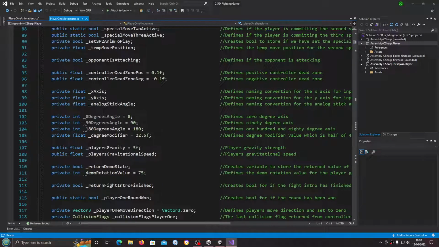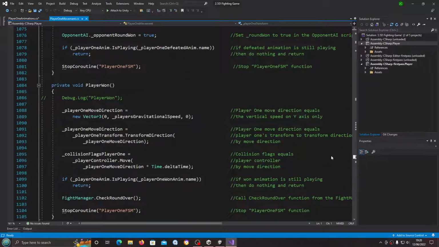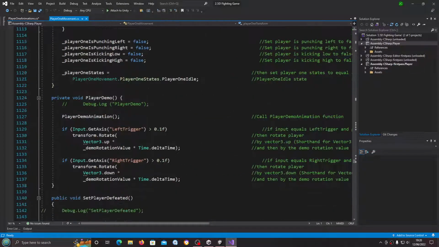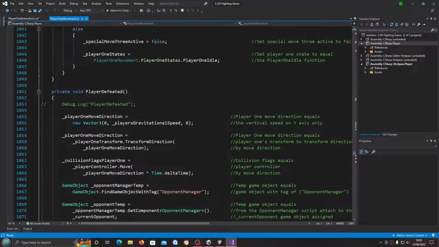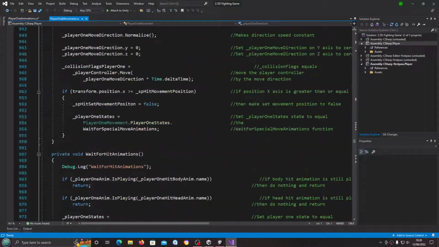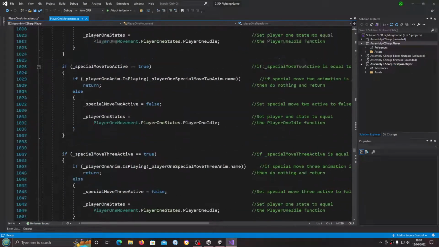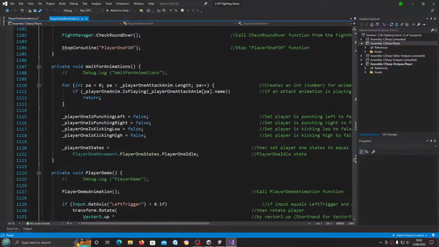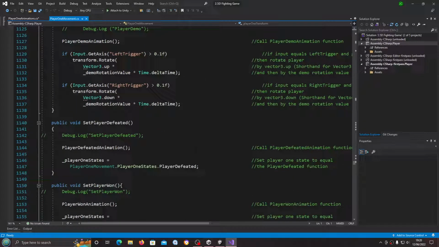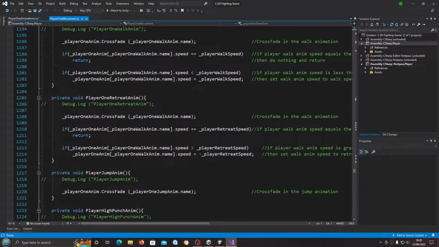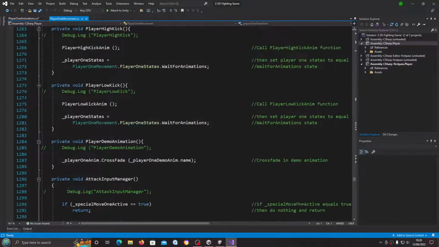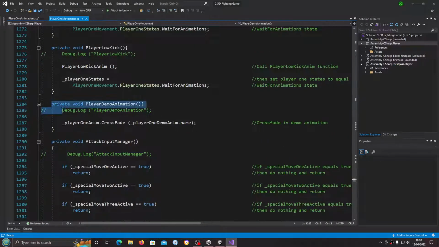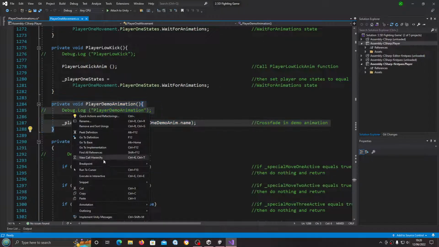What we're going to do is come down, and I want to find all my animations, so let's just have a look through. And I'm going to begin with the demo animation just because it's very easy.